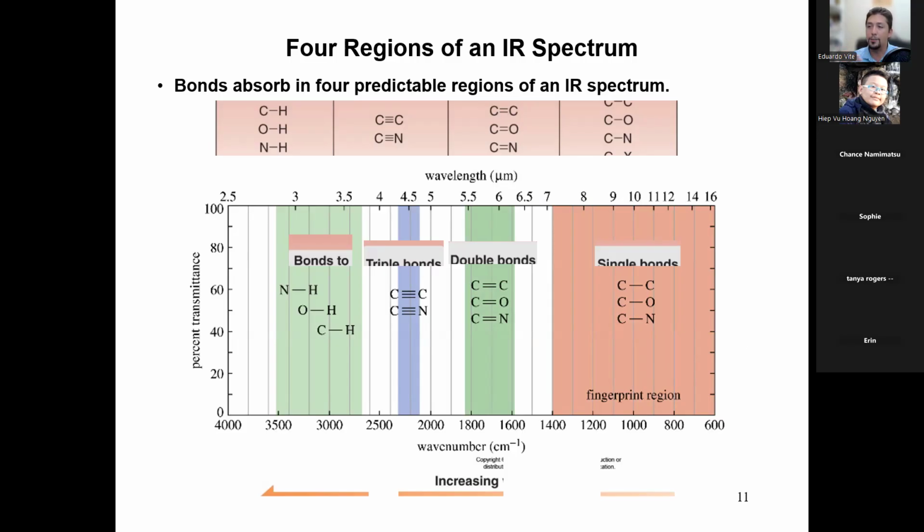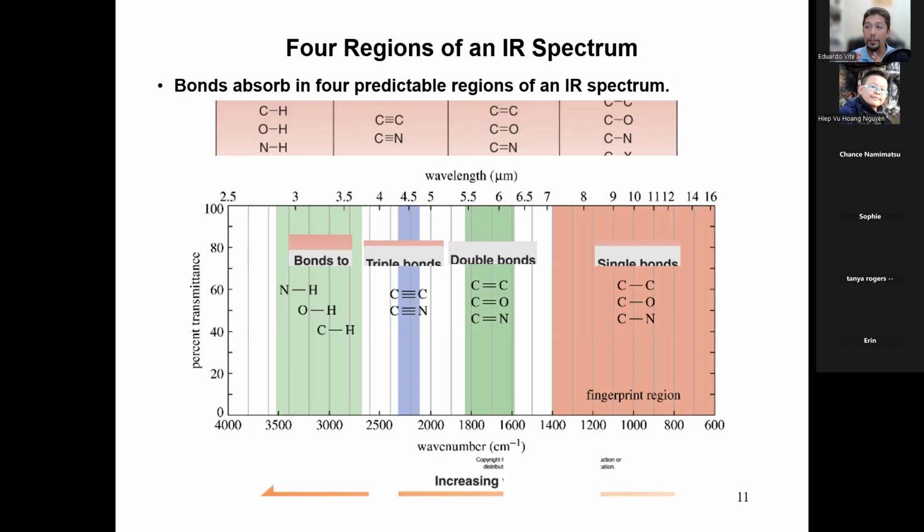The point is, this is where the single bonds are. And we don't really look at this right away. This is kind of like the last thing we look at. Like, okay, we really can't figure out what else is in here. Let's look at the single bonds. But you're also not going into this blindly. Remember, you cannot determine the identity of a whole molecule based on the spectrum. So you kind of have some idea of where you're going. So you only look at this if you have nothing else to go off of, or if you want to say, okay, well, by the way, this further confirms my other hypothesis.